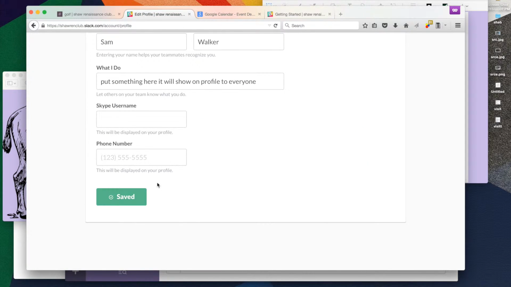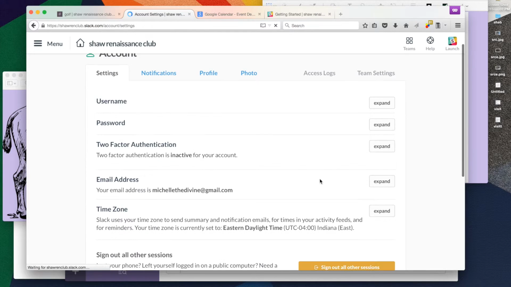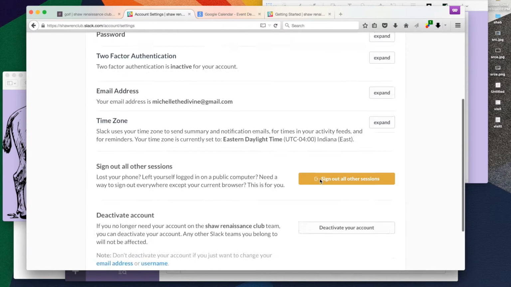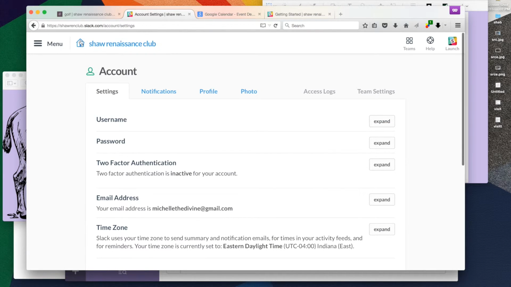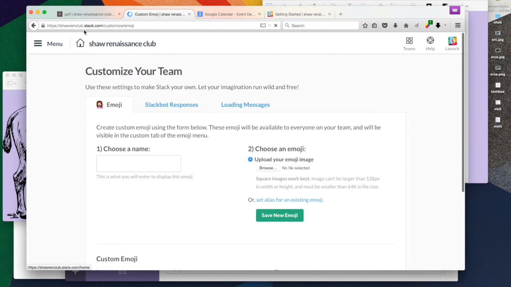And then another really cool thing that you can do is you can make custom emoji for the group. How you access that is you click on menu, you click on customize, and then it will take you straight to emoji.